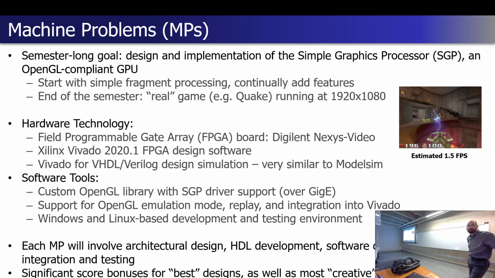Frames per second is a very common performance metric of graphics hardware or of software running on graphics hardware. 1.5 frames per second is not very good, right? That would be very painful if you were trying to play a game. That means you get 1.5 frames changing every second. It would feel like the screen is basically frozen. For the GPUs we are implementing, now, in our defense, in your defense, in my defense, we are trying to run it on an FPGA board that is very cost affordable, that is very modest in terms of resources. We also have a modest amount of developer resources going into both developing the class as well as working on the labs.